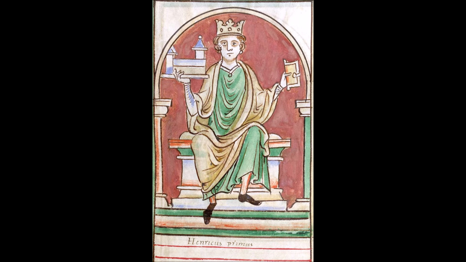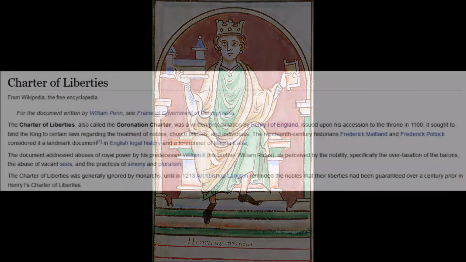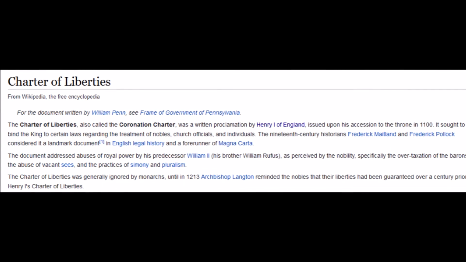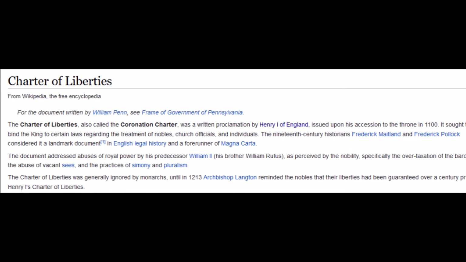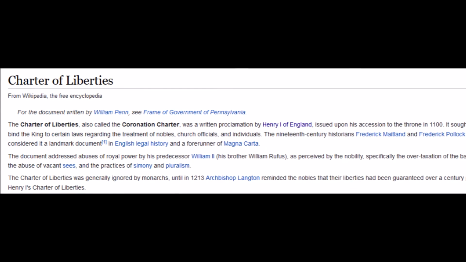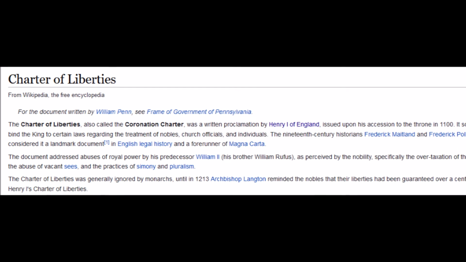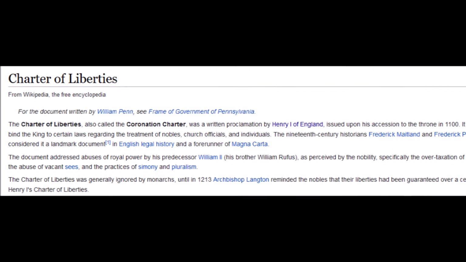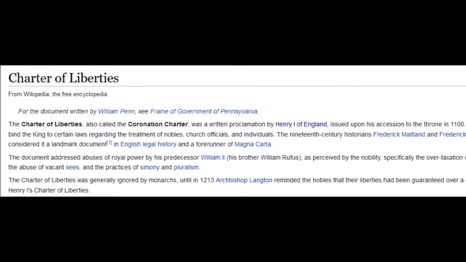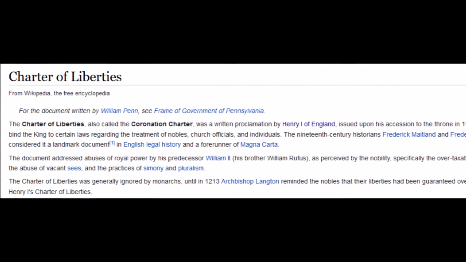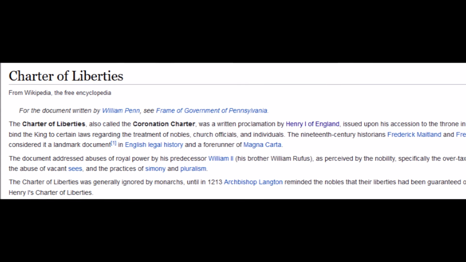You might even call this Henry's manifesto, because this was more than the usual oath that kings took. And indeed, after his coronation, Henry issued a written version of this known as the Coronation Charter or Charter of Liberties. In effect, the charter therefore bound the king by laws, and thus, only one generation after the autocratic rule of William I and his son William Rufus, Henry I re-injected the idea that a king was not absolute, but one part of a wider and legally binding political system.